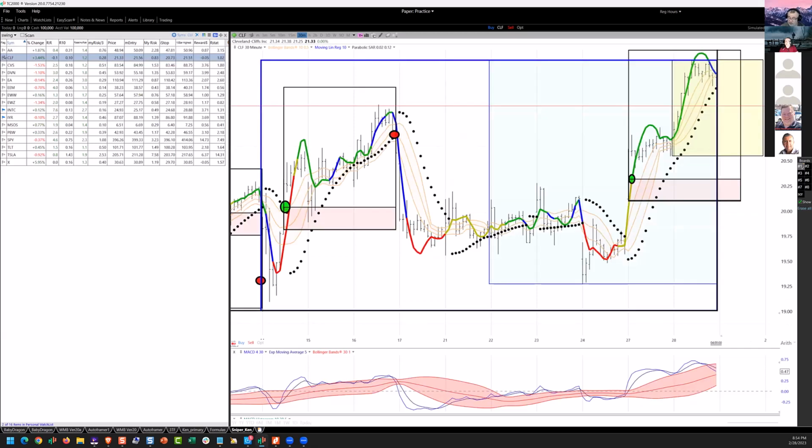Cliff is the same trade, essentially. The R multiple's better because the relative size of the risk box was smaller relative to the move. Yesterday it closed well. Today it closed very well. And on 1 unit of risk, we're at 1, 2, 3, 4. So I'm going to put the stop right there at the PSAR, and we're holding 4R in hand on Cliff.